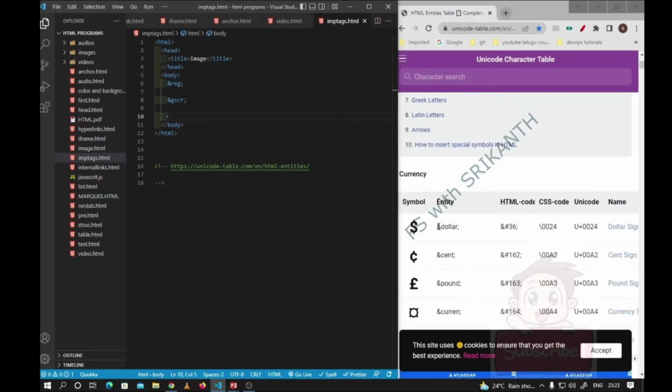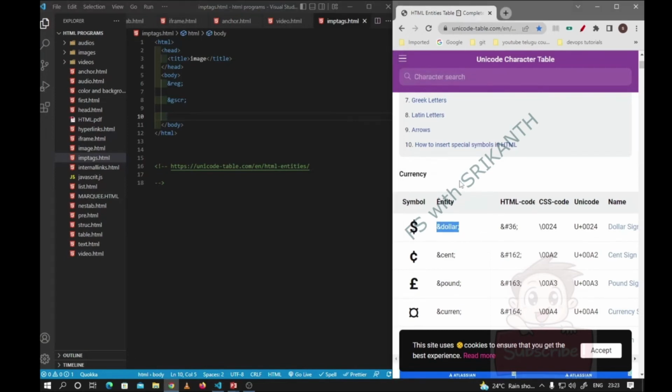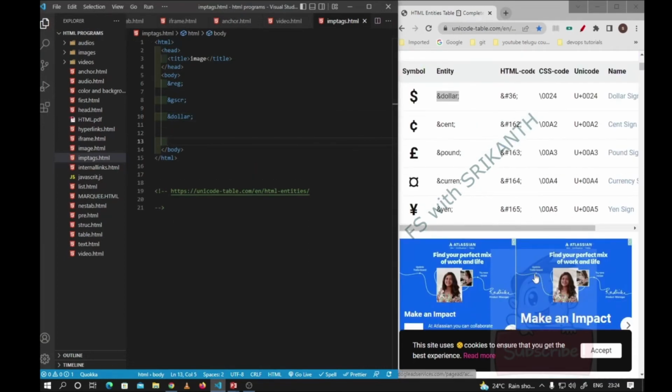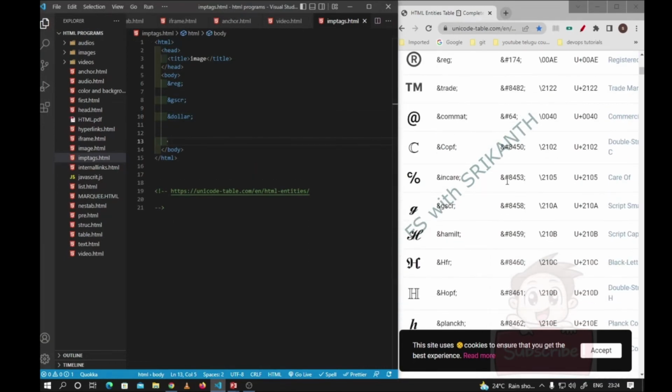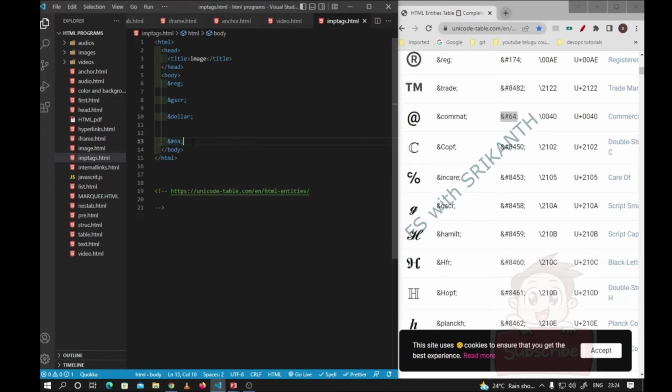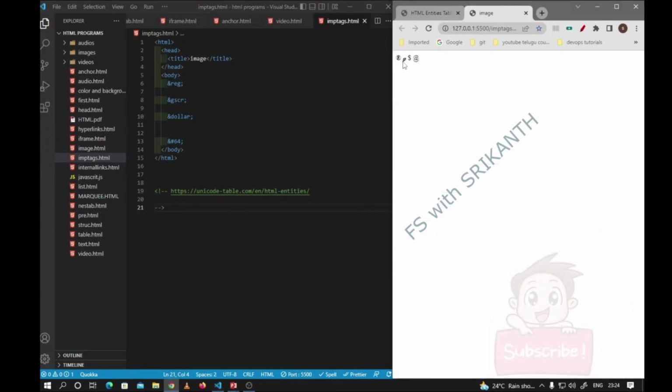Suppose the dollar symbol. So in this way we may place not only the dollar symbol, we can write this one, this, and the at symbol. So we are placing all these symbols. Just go live. So these symbols are there. Just you observe, symbols are generated.